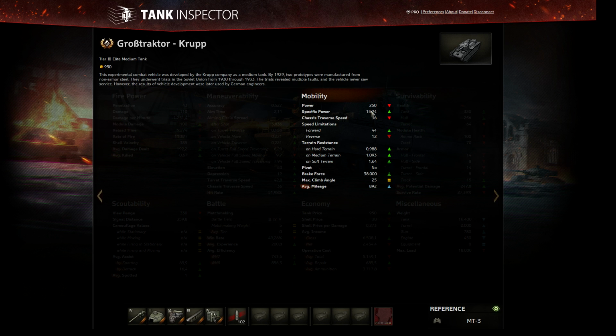Mobility, like I said, the power is not too bad. Specific power is actually pretty good. It's better than most mediums of that tier, so yeah, not bad. Forward speed 44, reverse 12. Well, you're not gonna achieve that 44, but it's definitely not slow. Terrain resistance looks pretty good.